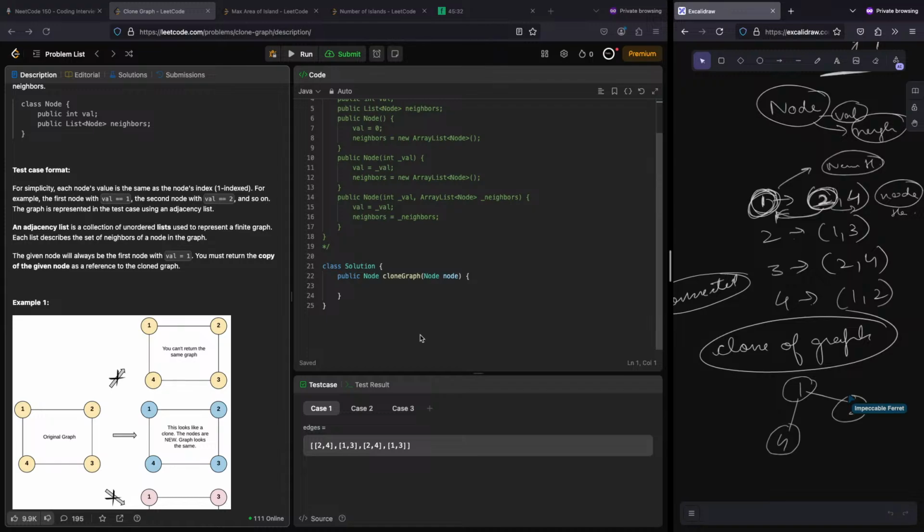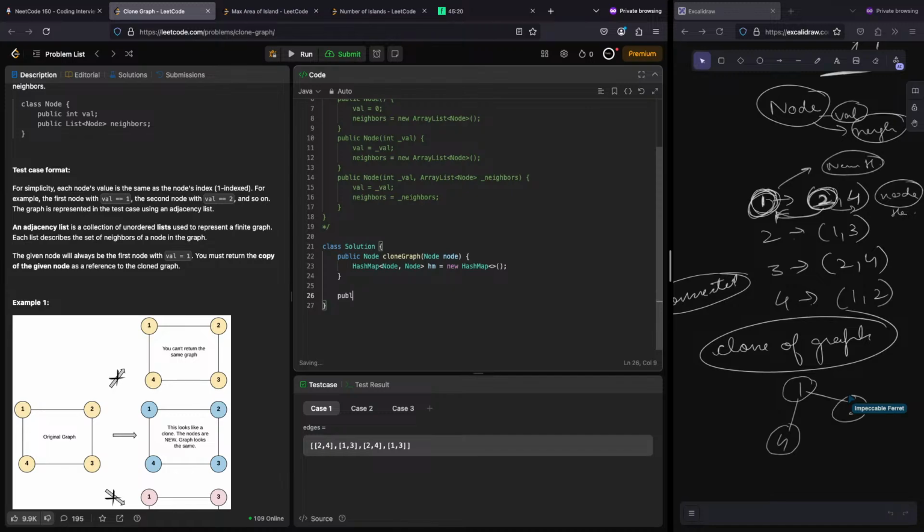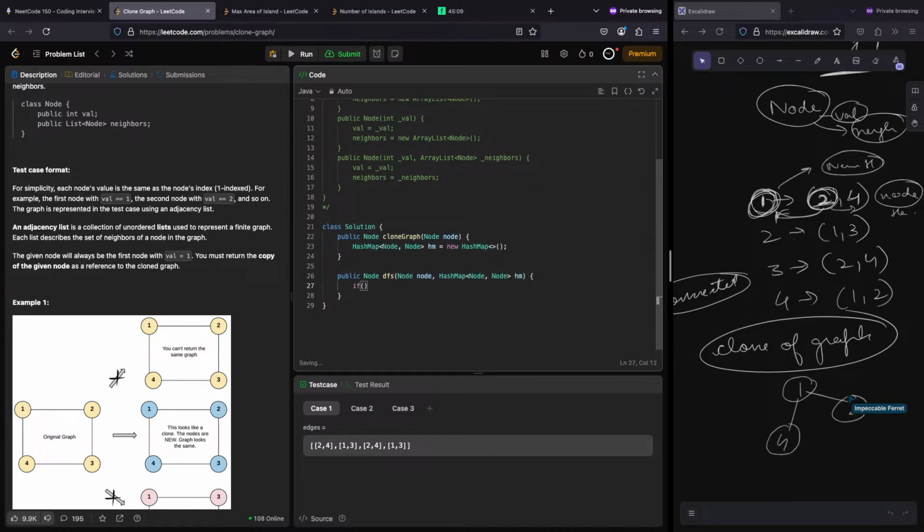So you need to have a hash map. So hash map, node to node mapping. Now public DFS on node, hm. Now if hm dot contains key node dot value, right?